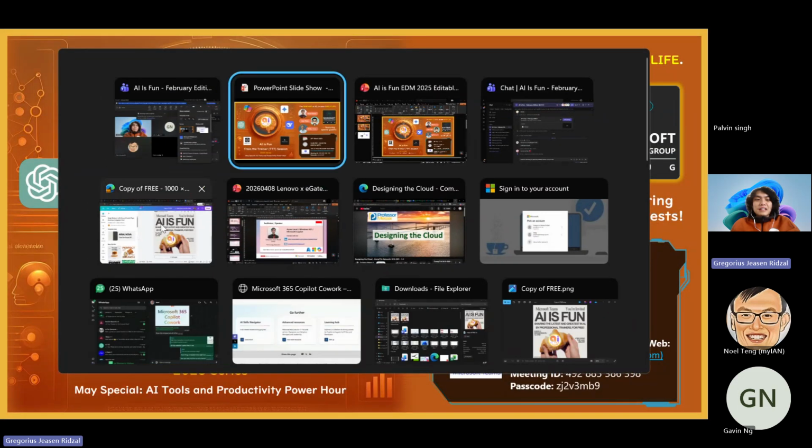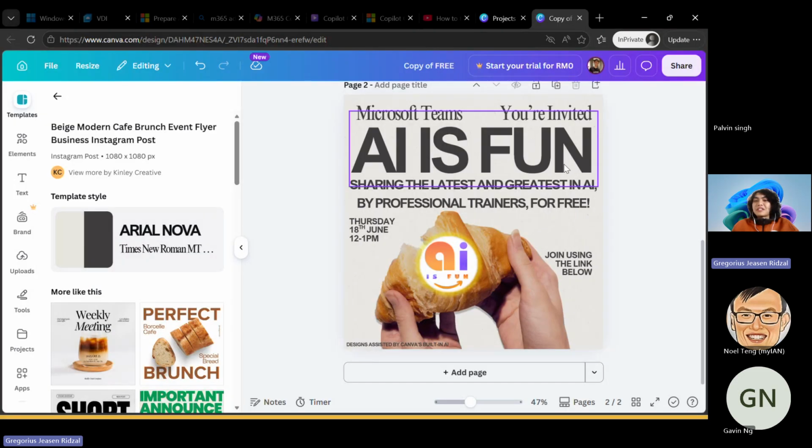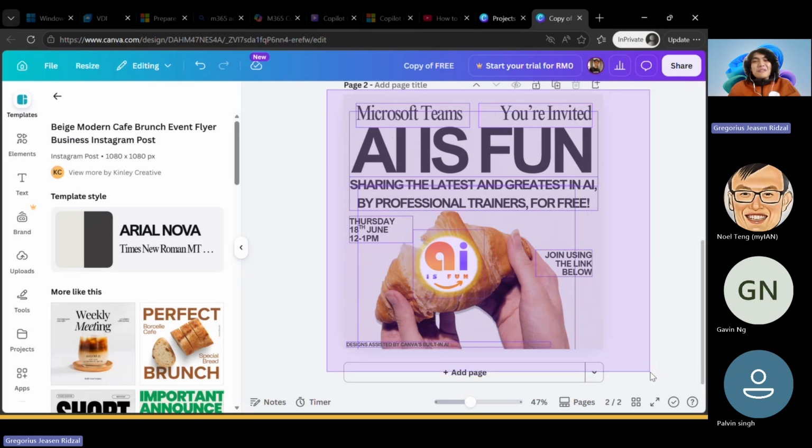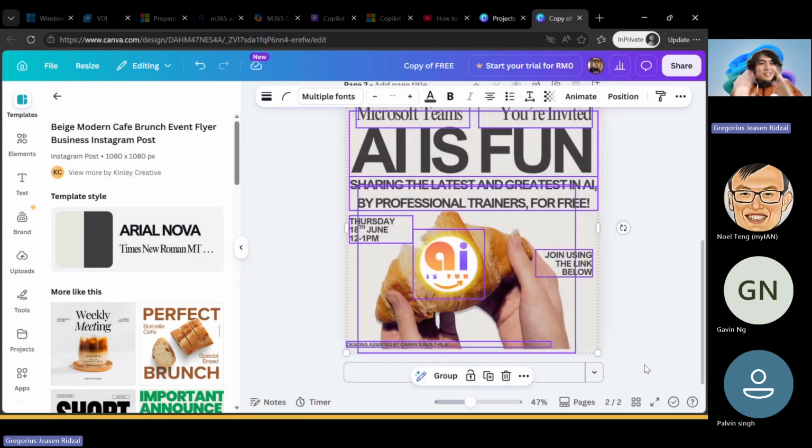So instead, I was experimenting on one of our past few sessions, we were talking about the Canva AI, right? So this is something I whipped up. Yeah, it's fun. It's very, very simple, right? I think in the art of creating this sort of EDMs, banners, the key is to be simple. So something like this, right? And this is something I whipped up in 10 minutes.